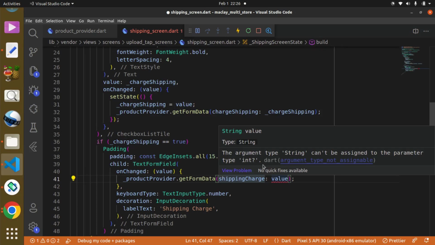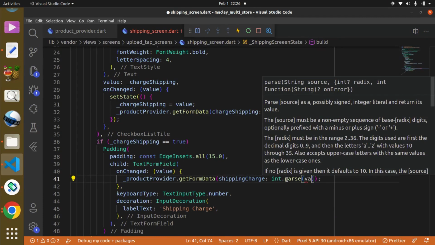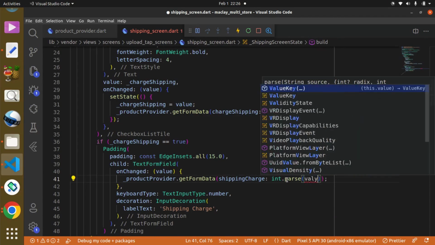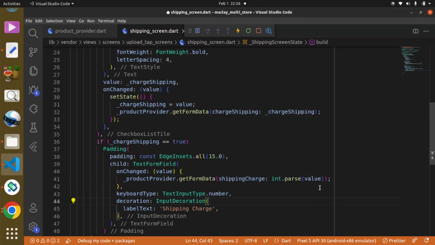So what we have to do is tell Flutter that we want this value to be of type int. In order to do that, we have to say int.parse, and the source is going to be the value. So by this, we are telling Flutter, hey, we want the expected value to be int and not a text.